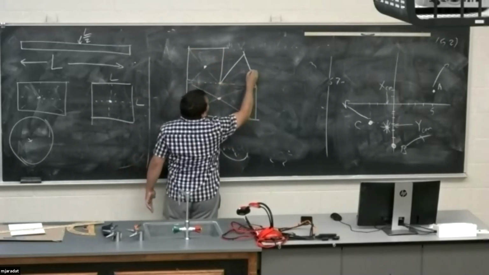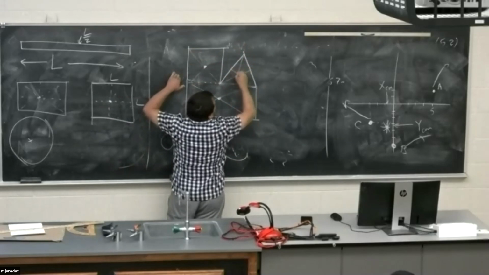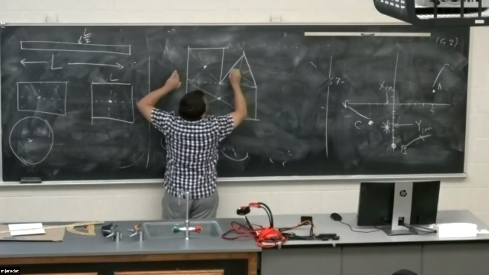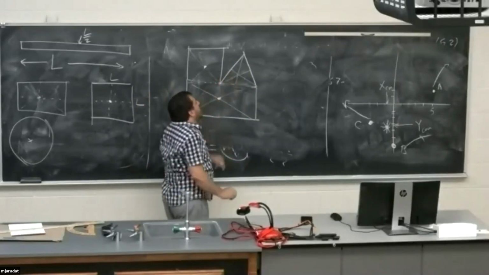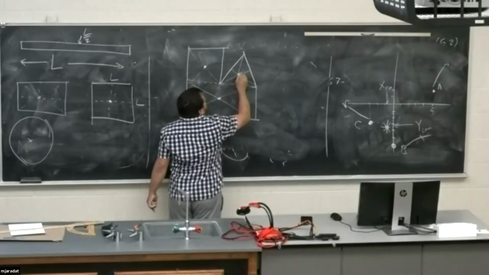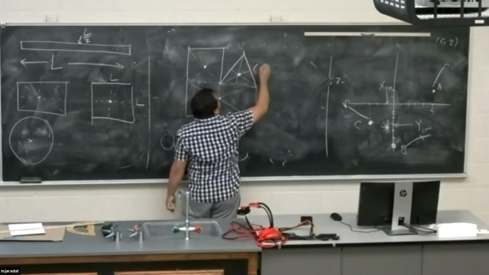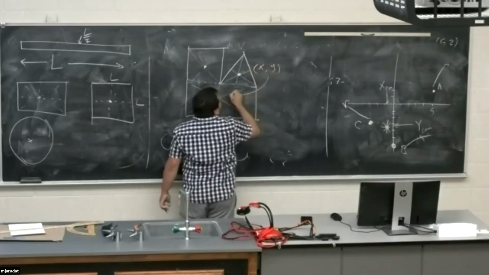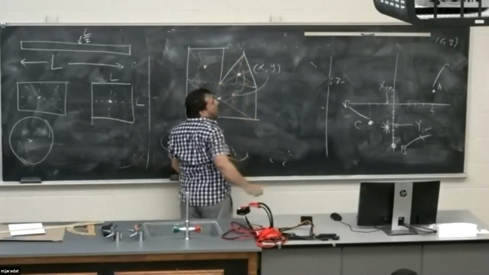This is a triangle. I can divide it, take half of the angle of each head, and put the half of each side. This is the center of mass. So we have this center of mass, this center of mass, and this center of mass. If you know X and Y for each one of them, then you can tell me where is the center of mass of all of them.